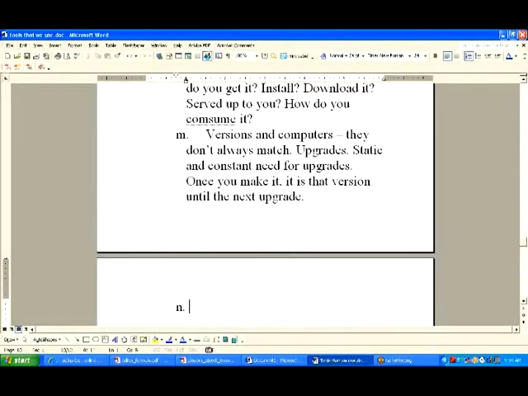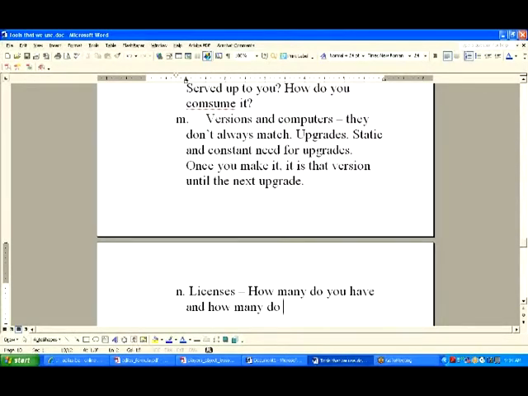Licenses. Okay. Yes. So say you had 50 people that needed to use that piece of software. All of a sudden, you have to have 50 licenses of that software. Expensive. Yeah. That's true. Very true. That actually could potentially create a bottleneck. Say you only had enough money to put it on 2 computers, but technically you had 10 people that needed that. You just created a bottleneck just by licensing, okay?